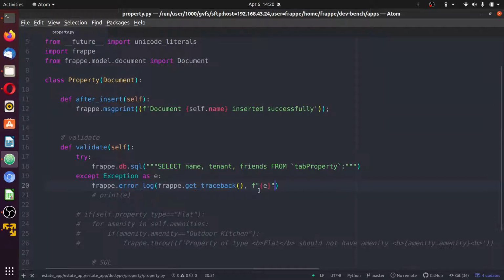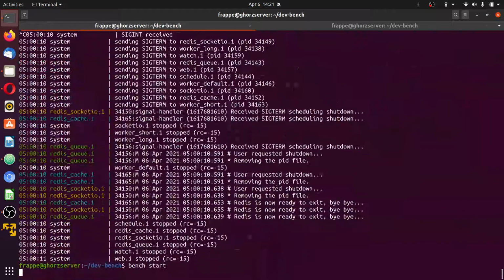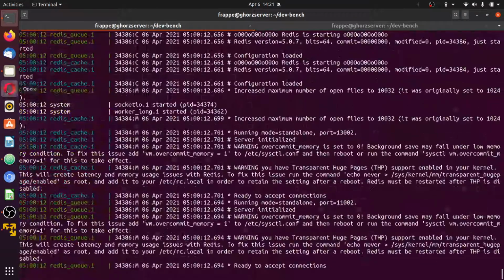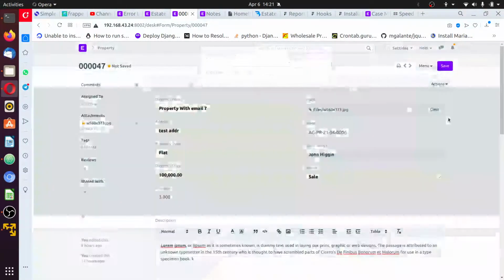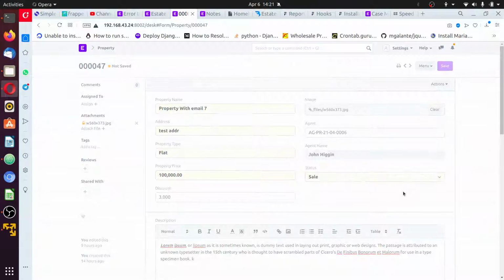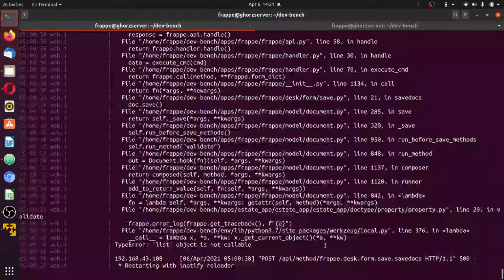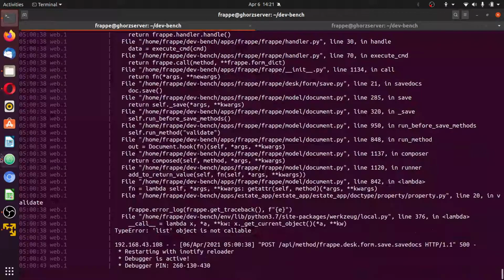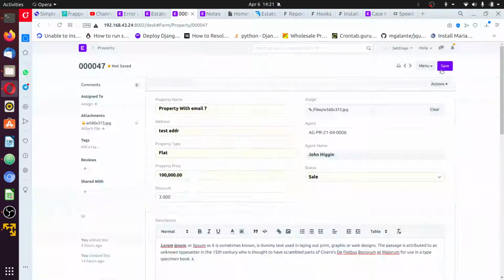You can save this, then try again, restart my server, and try it again. Close this, save once more. Okay, I don't think it has fully loaded. And that's why I'm going to check my code once more. Yeah, this should work. F of E should work. I'll try that once more.